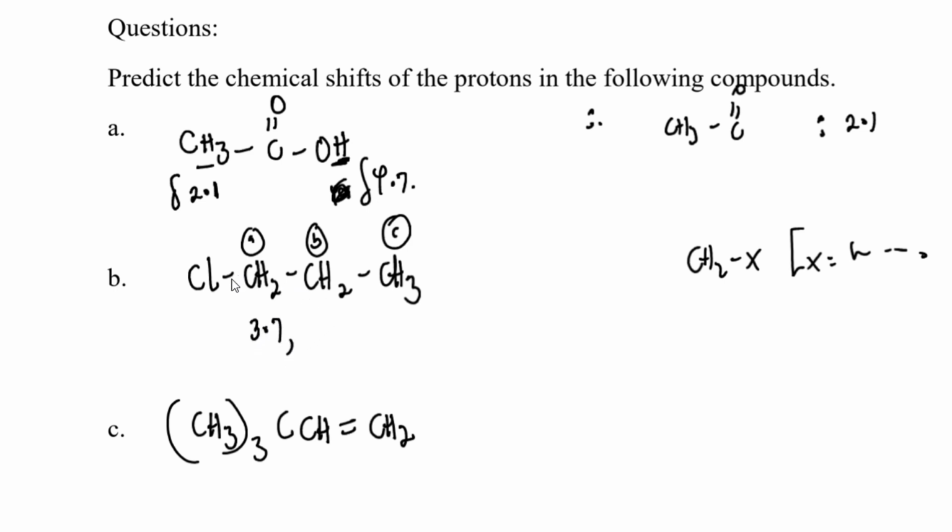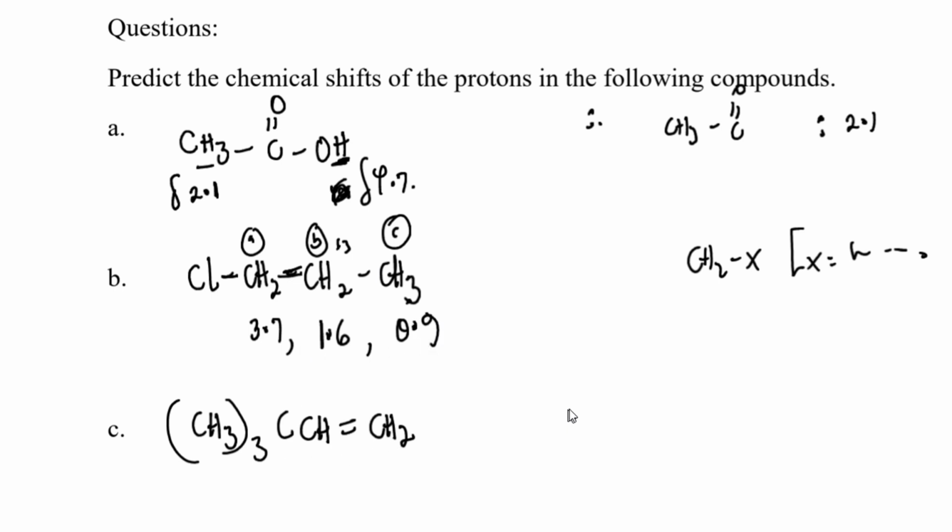So this is still joined with 1, 2, 3. So this will give us a deshielded effect as well, because it's still within the 3 bond limit. So this, instead of 1.3, is going to give us around 1.6 or 1.7. But this is far away already. CH3 here, let's count 1, 2, 3, 4. So this is going to give us 0.9.